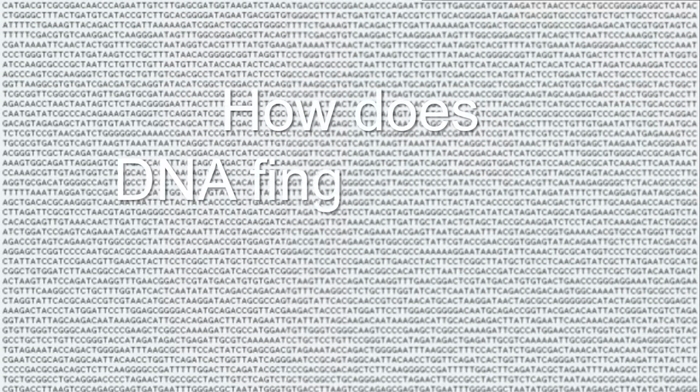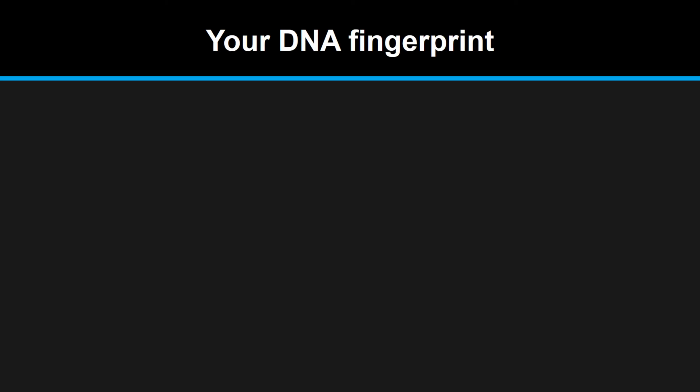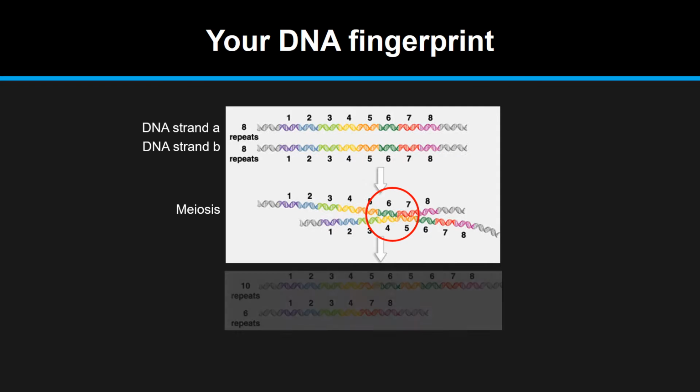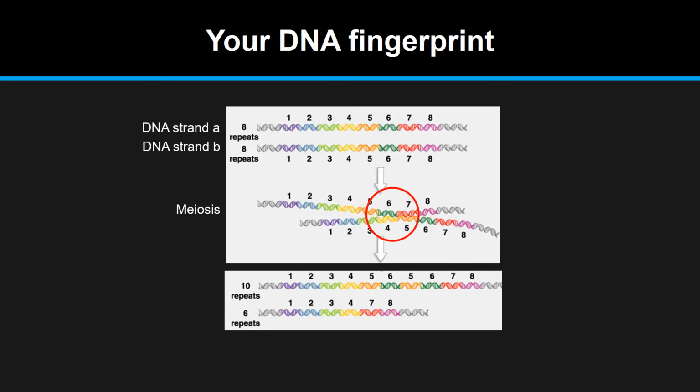But how does DNA fingerprinting work? To explain how it is used, let me briefly talk about the differences in length of specific regions in our DNA that result from unequal crossing over within these regions during the development of sperm and oocyte precursors and also during meiosis. As a consequence of this unequal crossing over, the lengths of the specific DNA regions are unique in each person, a fingerprint in your DNA.